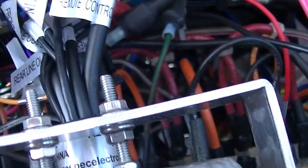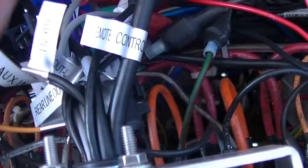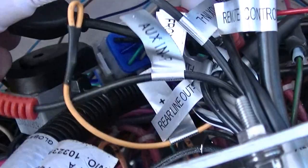All your wiring is marked. I solder all my connections, so that way you don't have to worry about those crimp things coming apart. So it's all real simple. Any basic audio installation would be the same. There is an optional remote control, which I didn't install or buy. And then this is where your auxiliary and USB plug in. The cord is really long, which is way down there in that tangled mess.